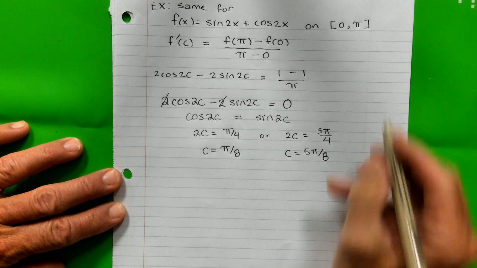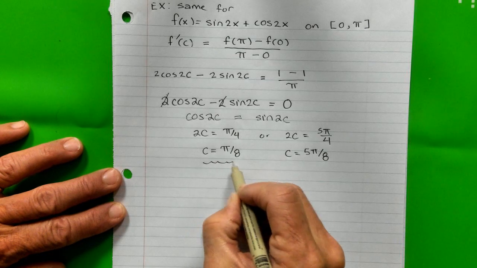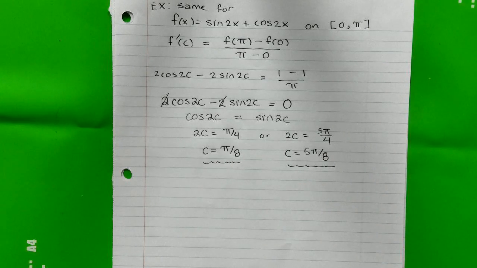Both of those are smaller than pi, so I actually get 2 values of c this time, at which the slope of the tangent line is equal to the slope of the secant line. And since the right-hand side was 0, those would be technically critical points for this function. Okay? Again, last time I did a bunch of polynomial examples, but I do expect you to venture out and mess with trig functions and funky exponents.